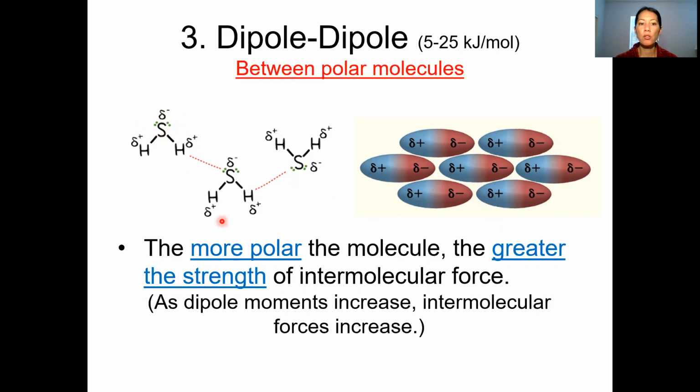The one thing I'll tell you though is the more polar the molecule, the greater the strength of the intermolecular forces. So if you have a greater dipole moment, and you know different molecules can have a greater dipole moment, then the intermolecular forces increase. This becomes important later if you want to disrupt this network.